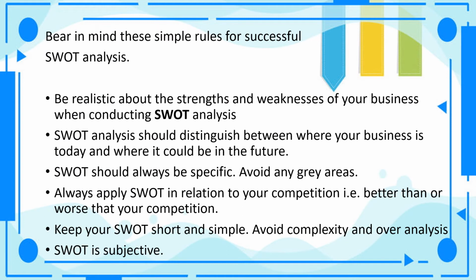Bear in mind these simple rules for a successful SWOT analysis. The first rule is to be realistic about the strengths and weaknesses of your business when conducting SWOT analysis. In your business, being realistic is very important. You should have the factual strengths and weaknesses of your business. Another rule is that SWOT analysis should distinguish between where your business is today and where it could be in the future. So it talks about the present and the future of your business.